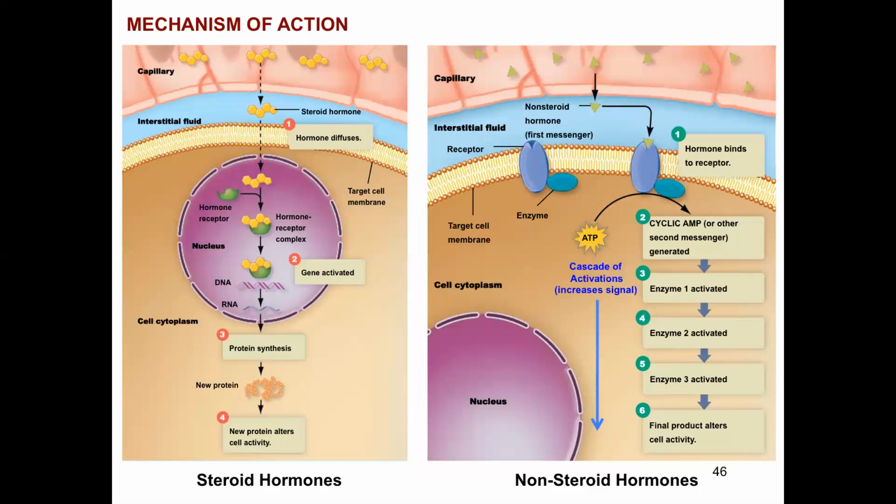And again, you will watch the video to show you the different types of G proteins, the different kinds of things that can happen. This one here, in terms of cyclic AMP, is the one we mentioned in class because it was the first signaling pathway that was sort of identified this way. And cyclic AMP is what you use for adrenaline, right? So for your fight or flight response, this is the one that was identified here. Okay, and these enzymes, very often what they do is they phosphorylate another protein, and these enzymes would be called kinases because that's what they do. So a phosphate can activate or inactivate another effect.